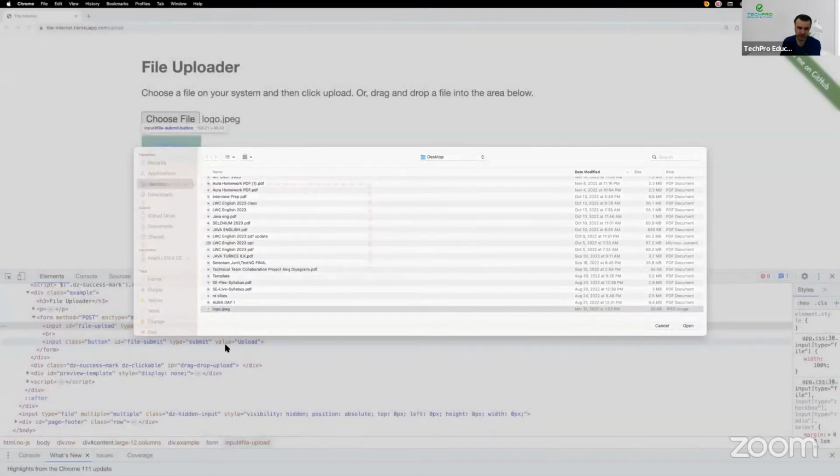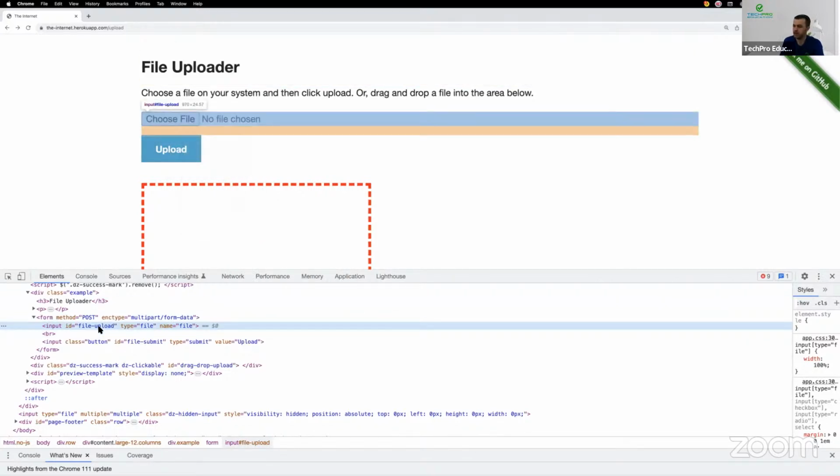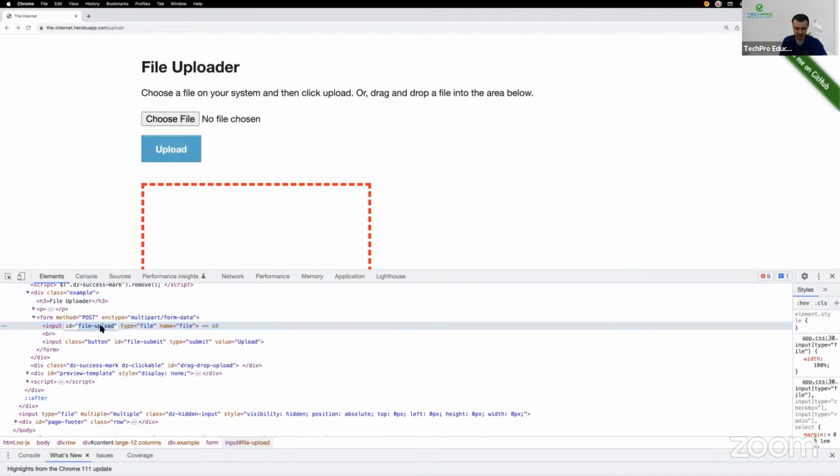But there is a workaround for that. We can locate this choose a file element, this element right here. Not the upload file, but the choose a file element. Okay. We will locate that, and then we will send the path to this element.